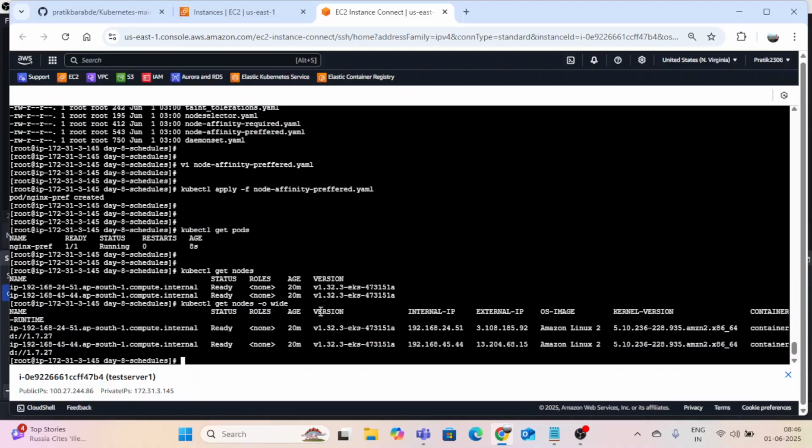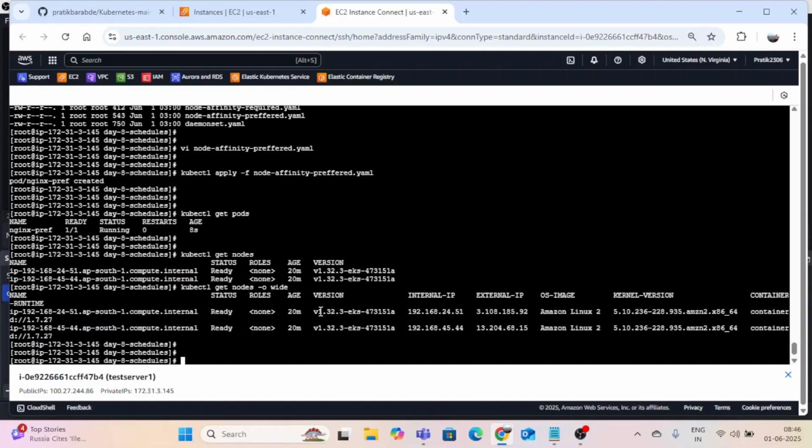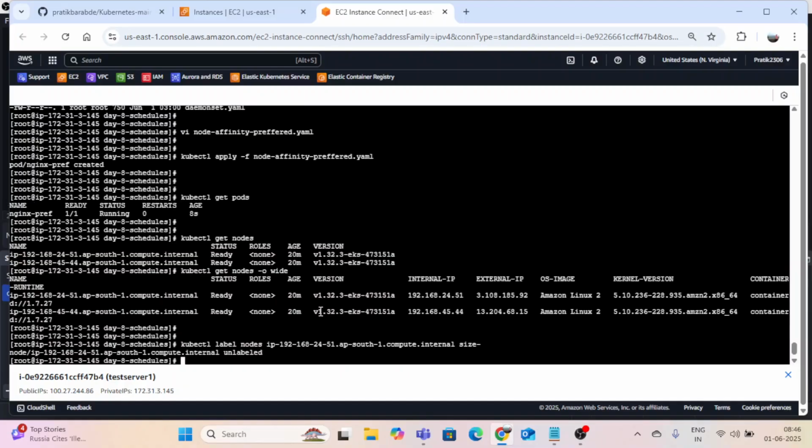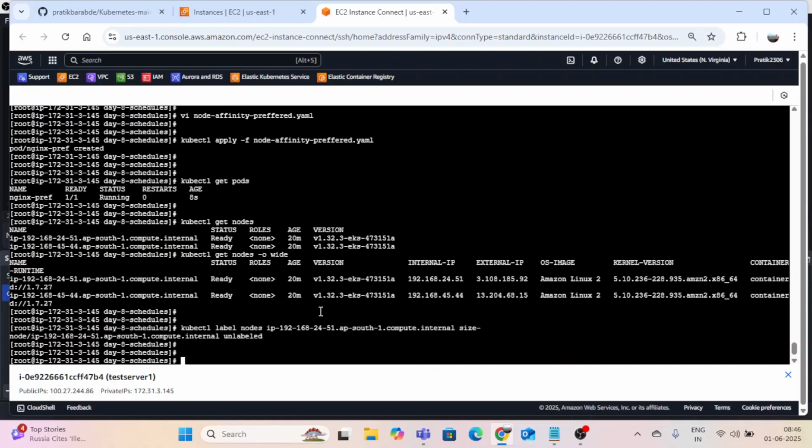We have already given the label on the particular node, so it matched the label and the pod is running. Now we will remove that label first. How to remove the label? size equal to size minus. So we have unlabeled that node.